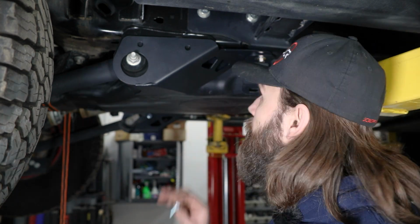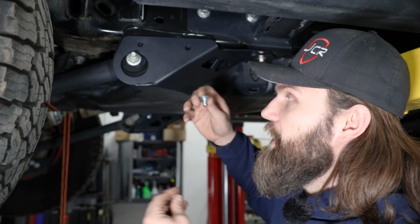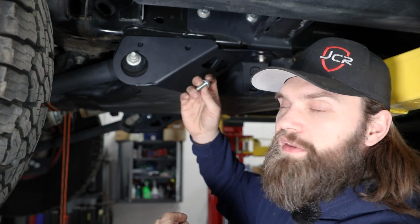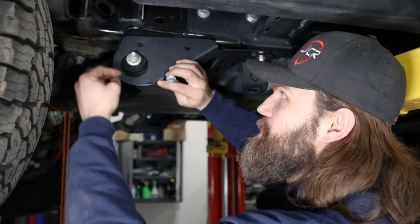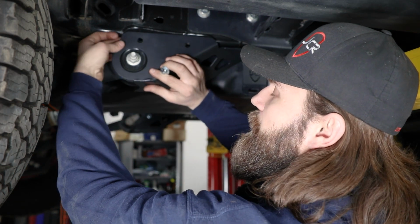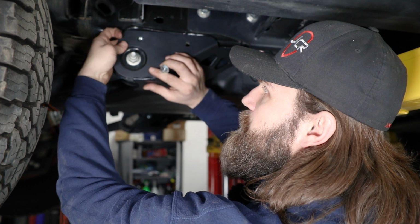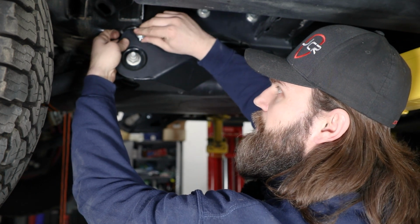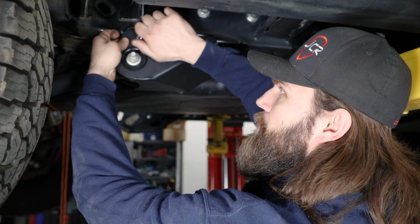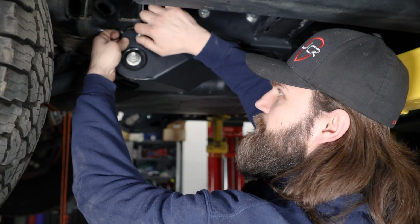Once you have this front bolt holding that kind of loosely in place, find one of the 3/8 hex bolts with a washer in your bolt pack along with the 3/8 flange locking nut. That you can kind of slide in here just above the rear lower control arm, and then through that back hole begin threading the bolt in place.